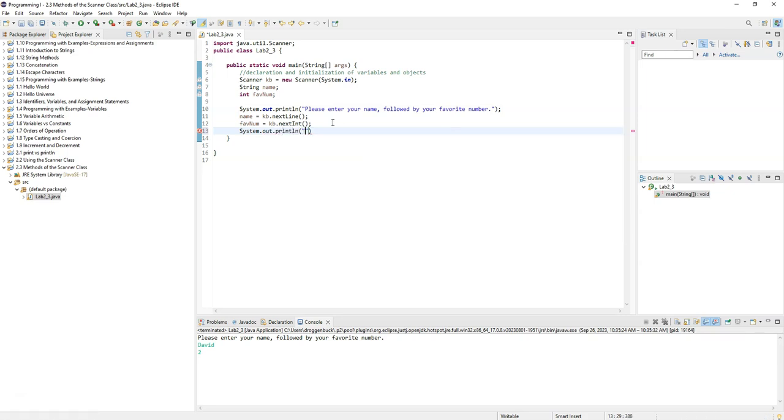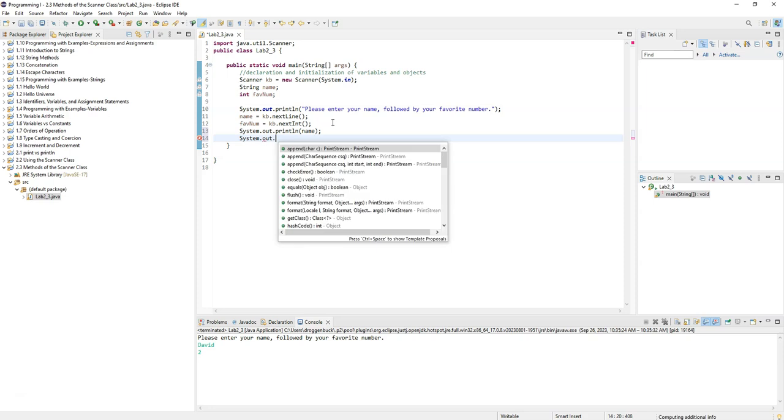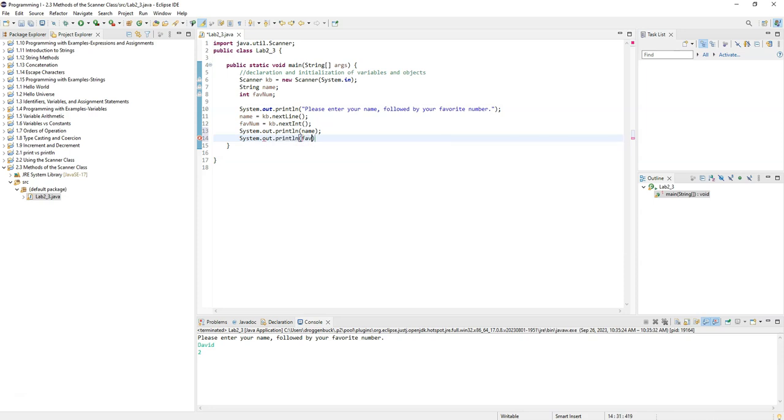System.out.println, because again, I'm just going to put these in two different ones. So I'm just going to do name, and then I'll just do system.out.println of favnum. All right, and you can see it just prints those right back out. This is simply just echoing out that input here. And now one thing to keep in mind here is that these, of course, are both print line statements, and this was a next line statement here. And so this, of course, doesn't run us into any issues.